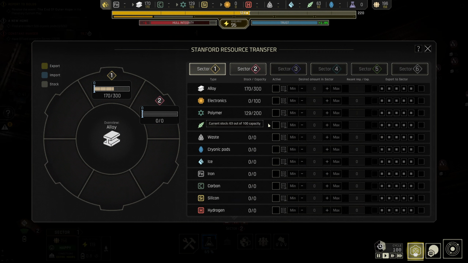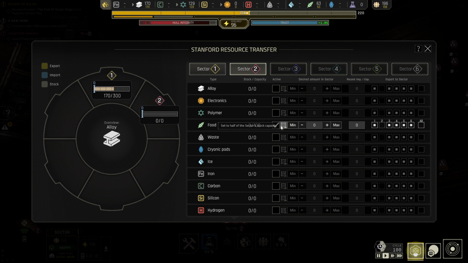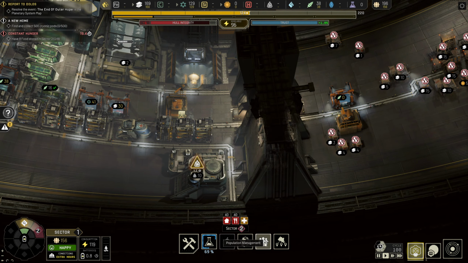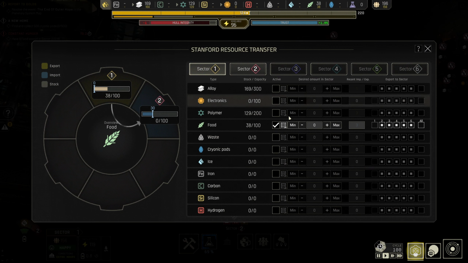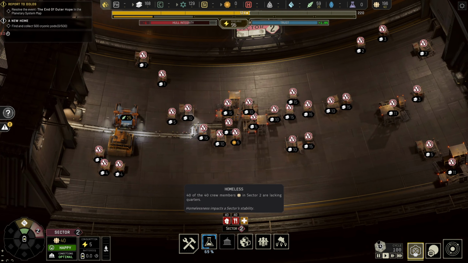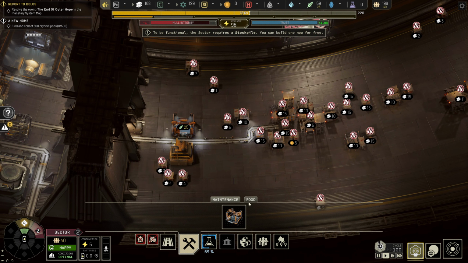And we're going to say sector 1. Active, active. Set to half capacity. No. There we go. Half of available. And double checking that. Sector 1. Okay, so we've got 30 going. Good. That will resolve that. Sector 2, so we need housing for people, which we can't do anything about yet.